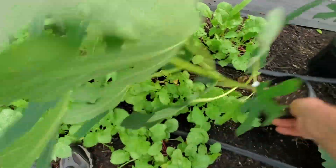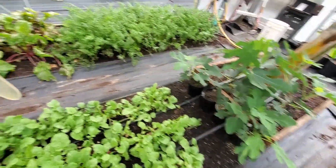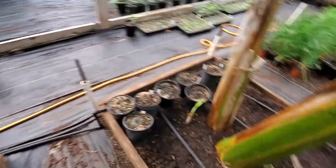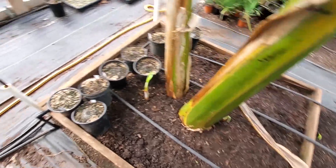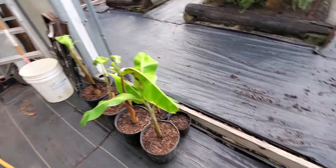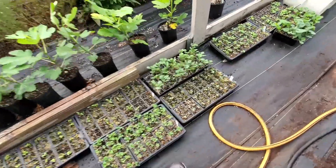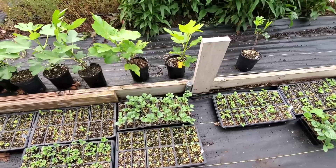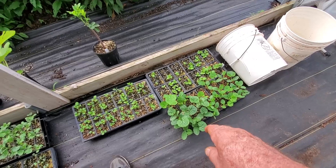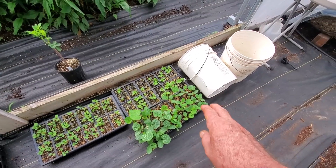I need to get my big trees in the ground — these last ones are getting so tall. We cut the pups off this banana and then two more decided to come back, but we got them in pots and hopefully they'll take root and take off. We've got all kinds of starts here for our next groups. We need to get these watermelons down there in the watermelon patch. We've got one little six pack of pumpkins to put with these others, and this is our next batch of yellow squash — we're trying to keep up on it and keep things going.